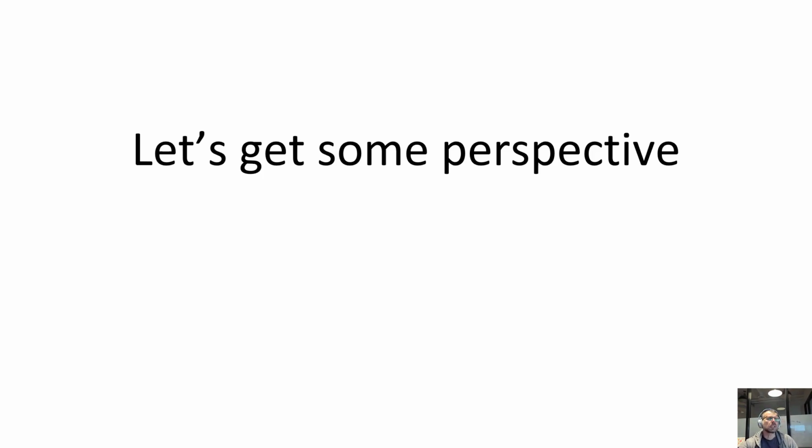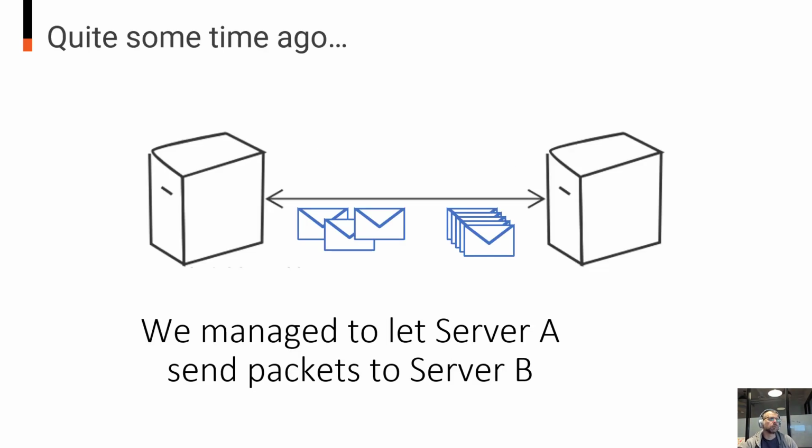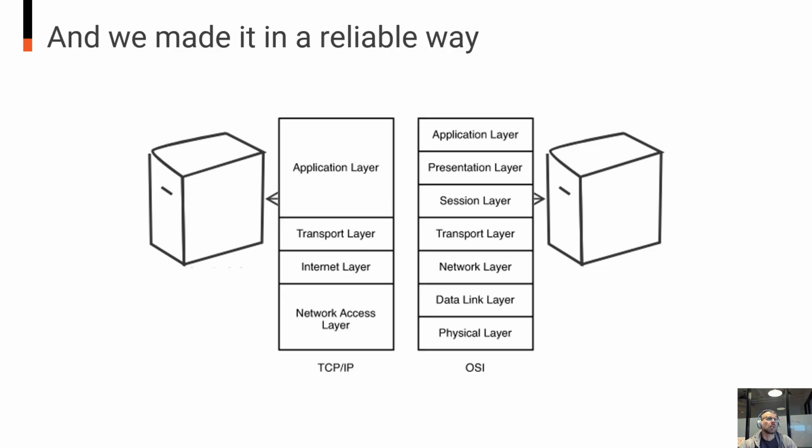So if we take a step back and look at how we originally delivered, don't get confused here with envelopes. We're talking about packets from node A being delivered to node B. We had this problem many years ago with the introduction of basic networking. We needed data to get from point A to point B, and we came up with basically two different models. They have the same meaning behind them, but are a little bit different.